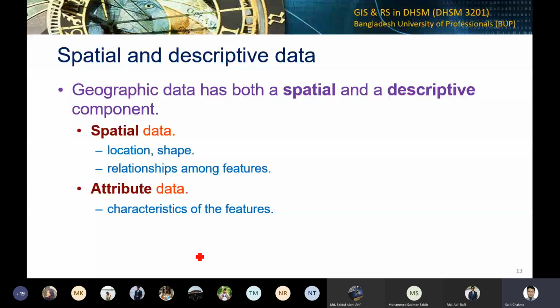So by shape, I mean multiple boundaries, right? There could be points, lines, polylines, and polygons. These polylines could be the boundary of any area, for example, Dhaka. The polylines could be the center line of the road, something like that.